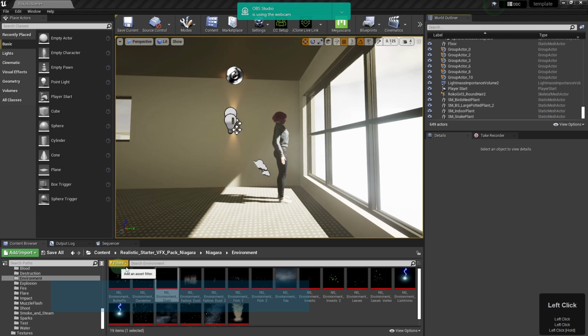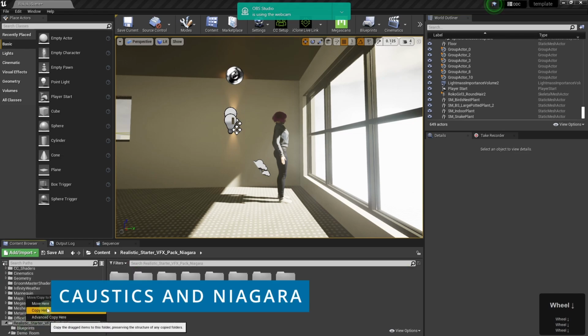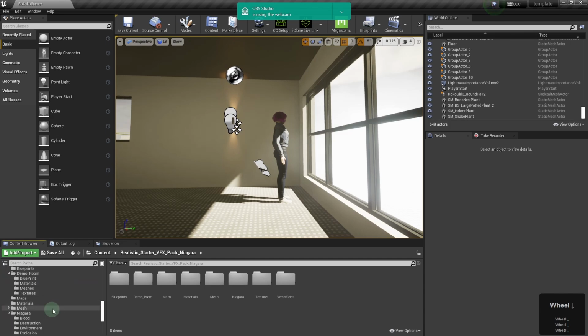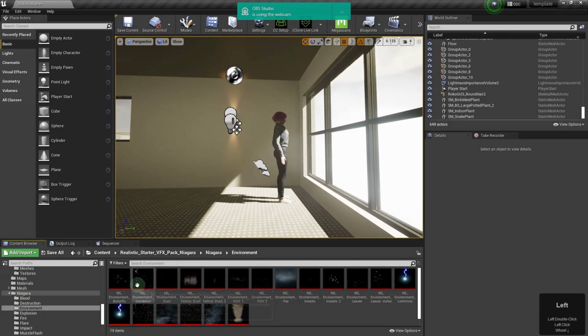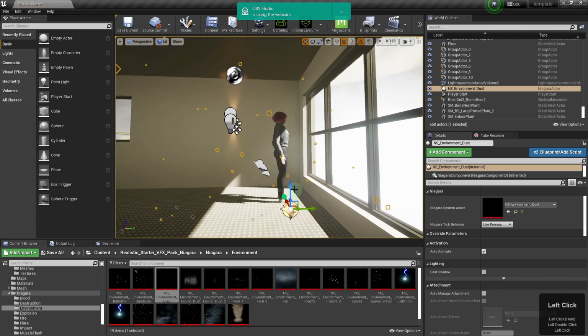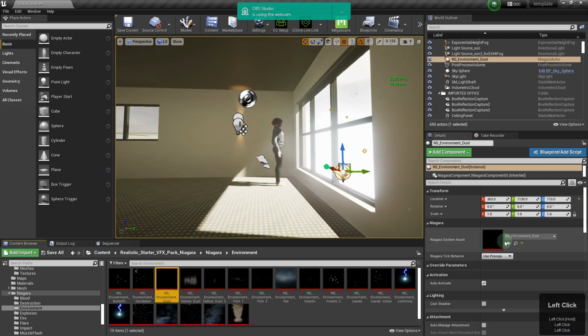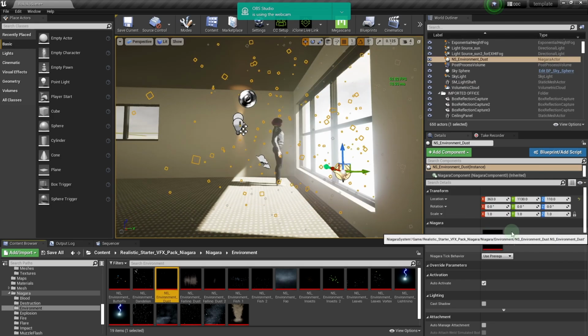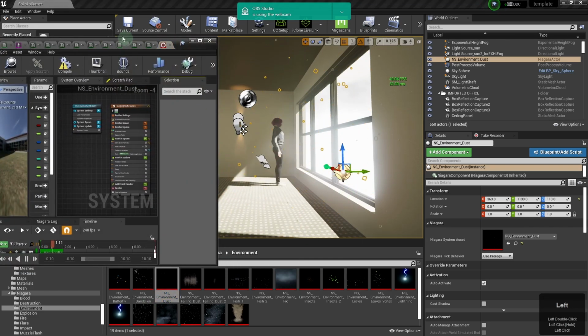You can also use a 2D fog card, and I'll use one later on for something, but I decided to add a bit of caustics, a bit of sort of dust floating in the air, which I got from a pack which I will link below. It's a sort of Niagara starting pack, which has a bunch of helpful stuff, and if you want to go in and tweak it, you can do.